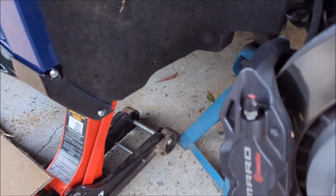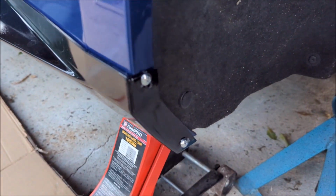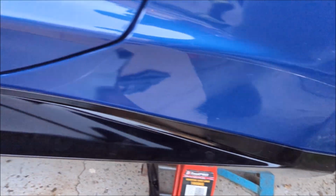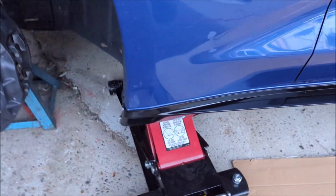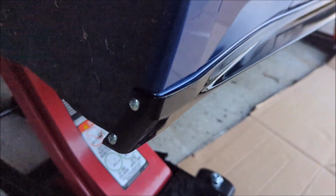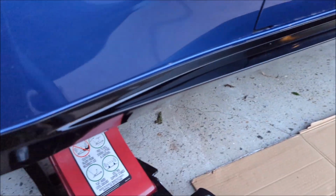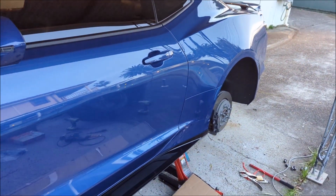I wouldn't say this one was any better. Had to use new holes for the end piece. Seems to wrap around tighter, which is good. Wrapped around the front nice, and underneath was no drama. So we'll just have to see after I wash it up, give it a clean, get it down on its wheels and see how it looks.